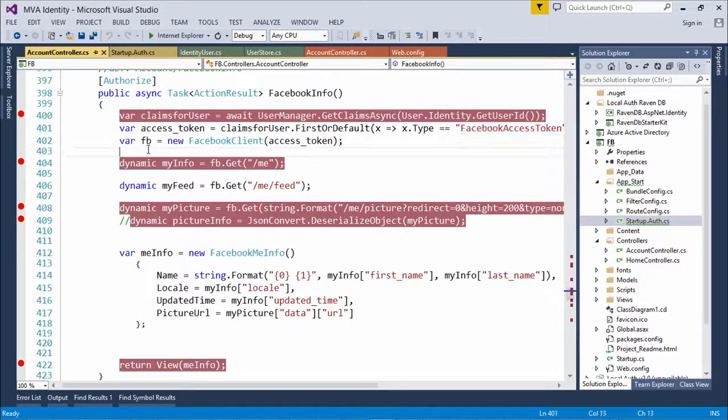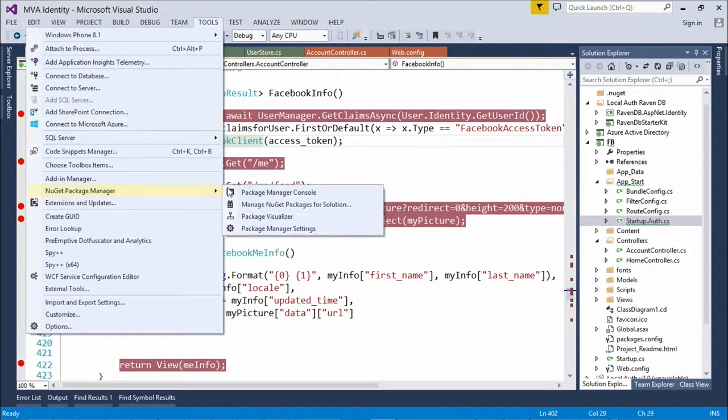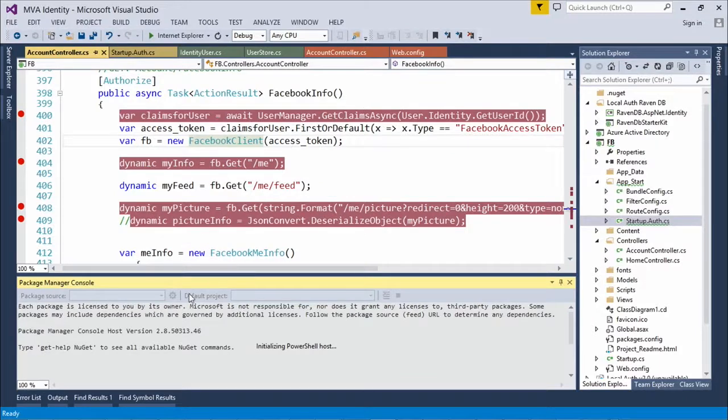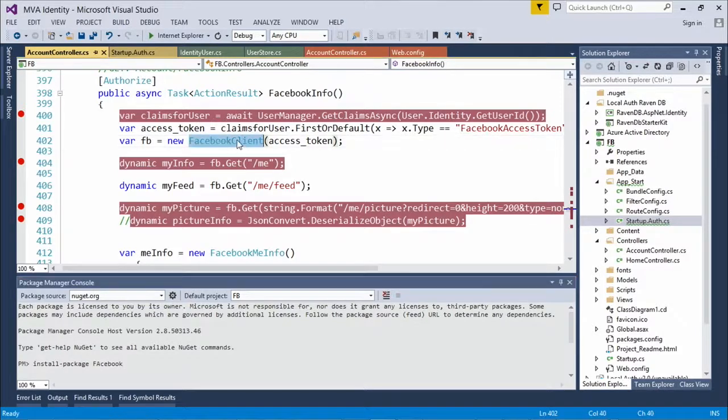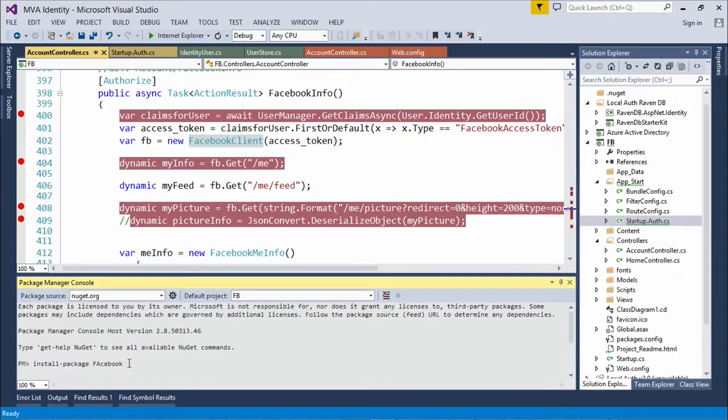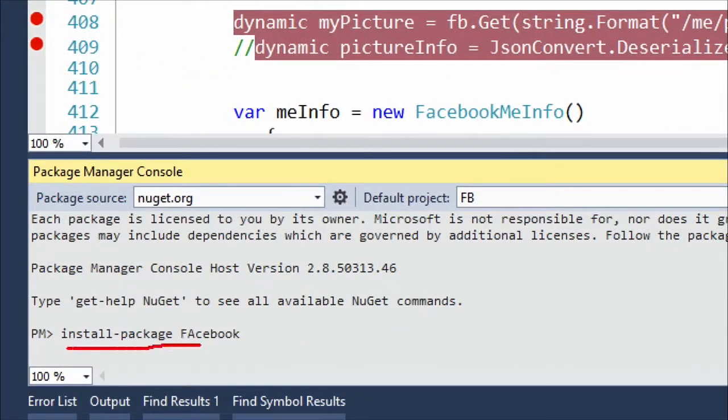Here, we're using that token to make a request against Facebook, and we're using the API. This API, all I did was Tools, Package Manager Console, install-package Facebook. That's what gave me this SDK right here that we're looking at. So this code is not there in the default template. If I want to query against Facebook, then I install the Facebook NuGet package. Since that font might be a little smaller, let me increase that. Install-package Facebook. You don't have to put the capital A like I did.